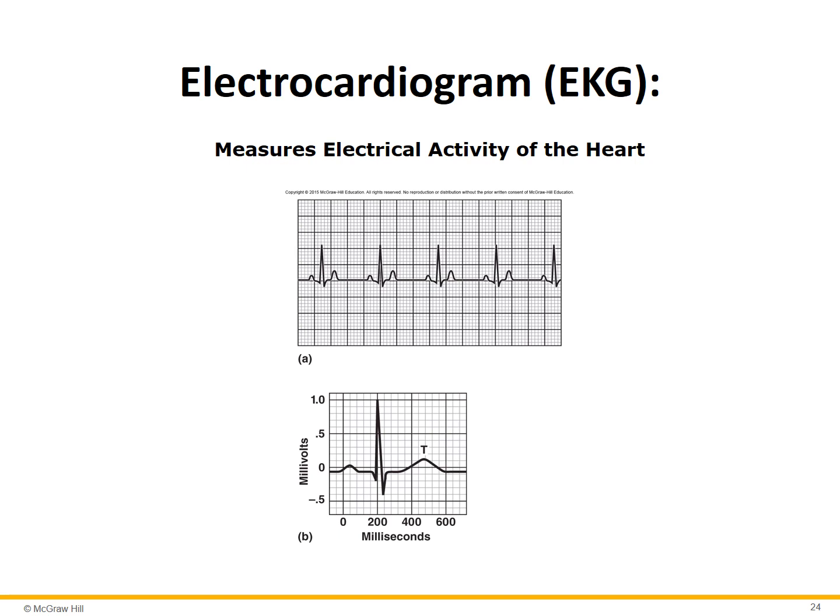It measures the changes in electrical activity. It's not really a measurement of the strength of contraction. It's the electrical disturbances that are generated during heart contraction. So these impulses are actually electrical signals, right? And the human body consists, a very high percentage of it is water, and water is a really good conductor of electricity. And so these electrical disturbances can be detected even on the outside of your body.